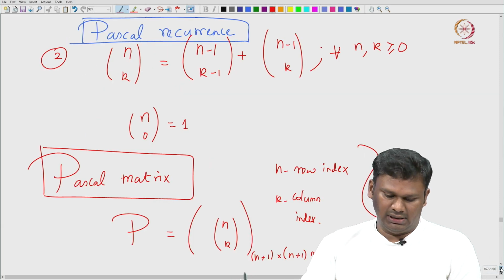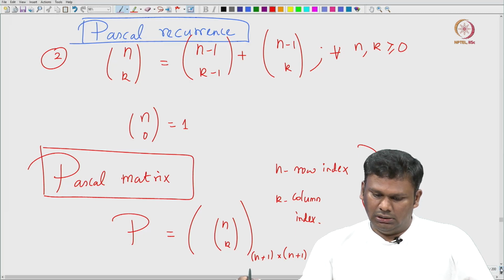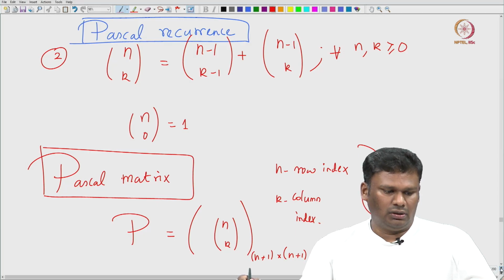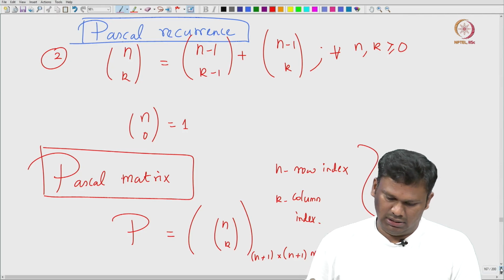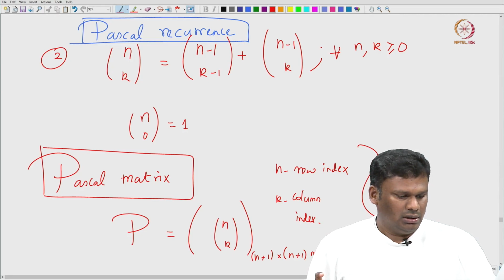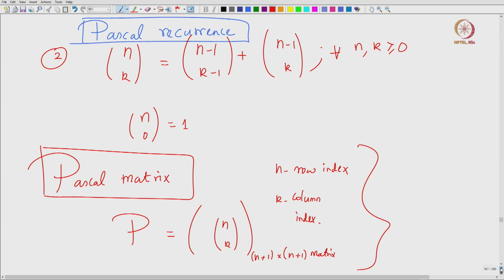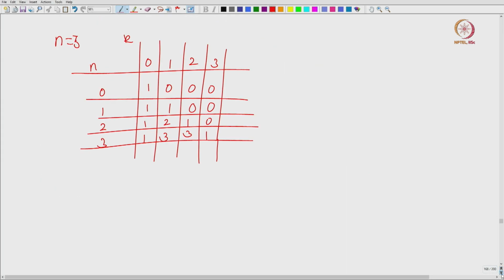So, when we look at this Pascal matrix, what are we going to do? We are going to focus on the entries of the Pascal matrix and then we will count in different ways. So, let us look at what happens to the entries. If we look at the total number of subsets of I n, that is going to give us something like this. So, let us start proving some identities.